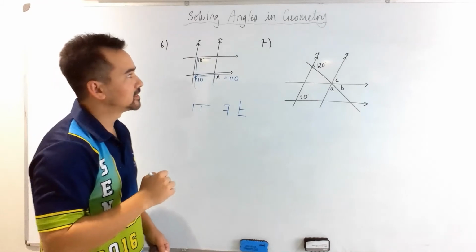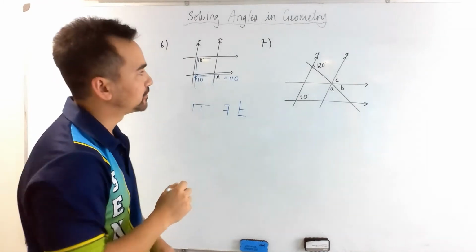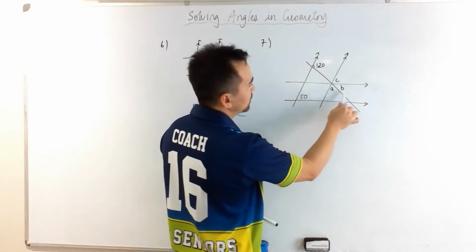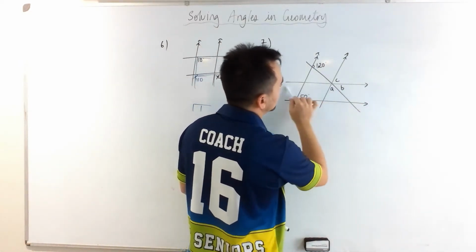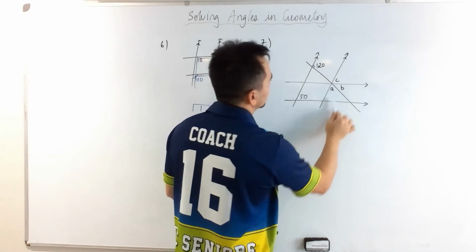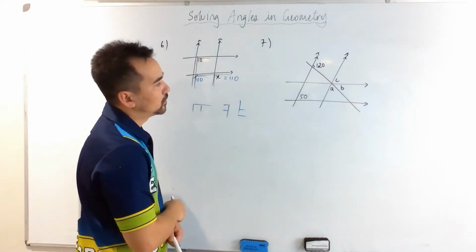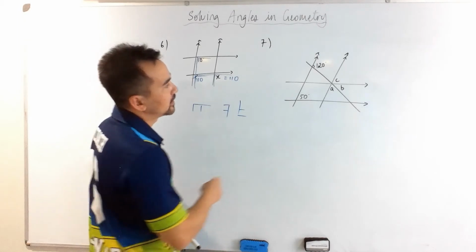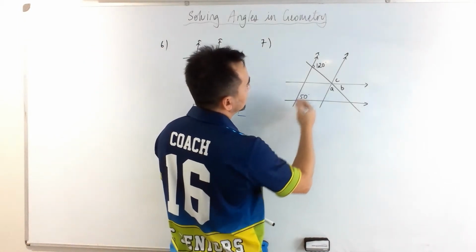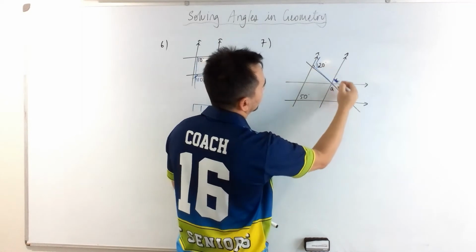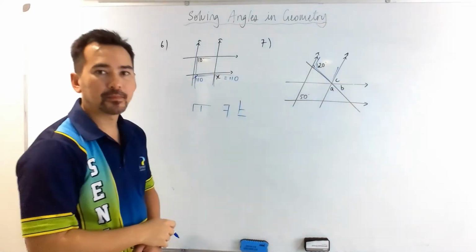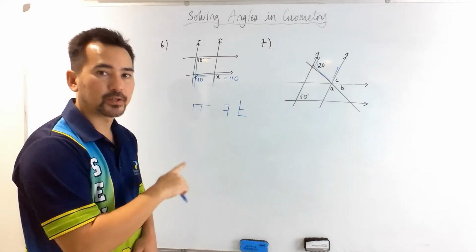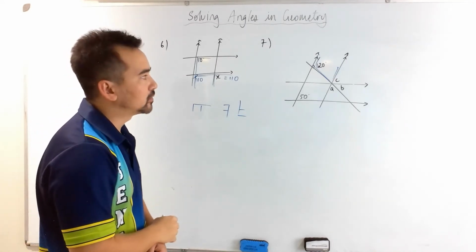All right, let's have a go at question 7. We need to solve for A, B, and C given two sets of parallel lines. Okay, well, I could say that the C rule applies here. Alright, remember the C rule. The C rule says that both angles will sum to 180 degrees.